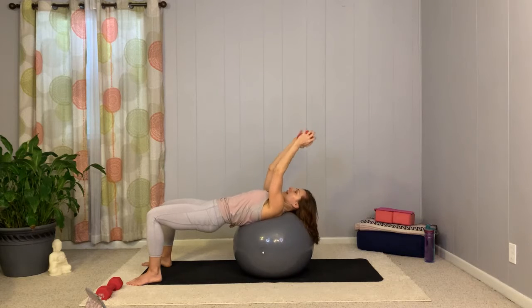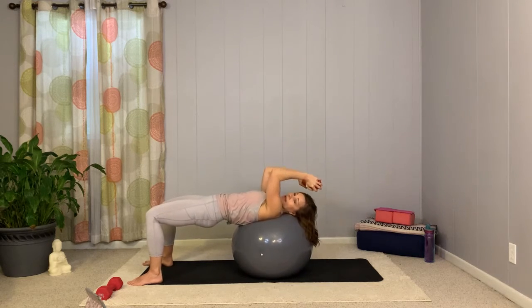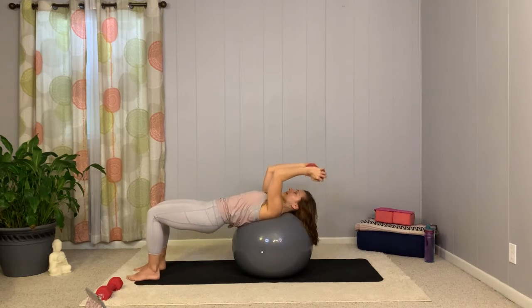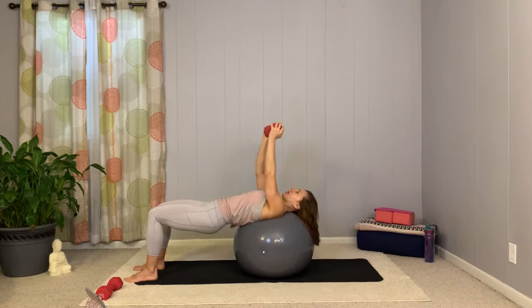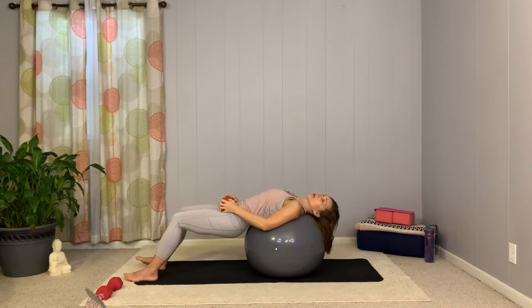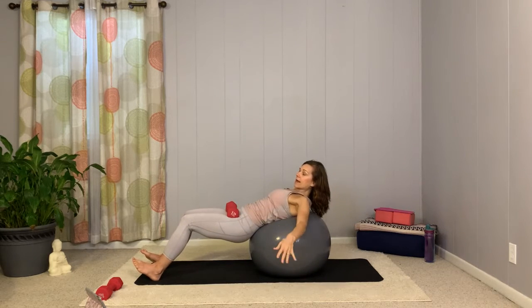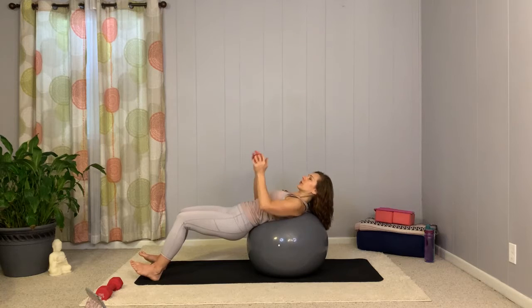Exhale, isolating into the triceps here. Keep the hips lifted. Feet can be wide or narrow depending on your balance position. Okay, now give it a pause and bring that back down. Take a little rest here wherever you like. So you can roll back or forward. Just shake it out a little. While you're doing that, I'll show you your next one.